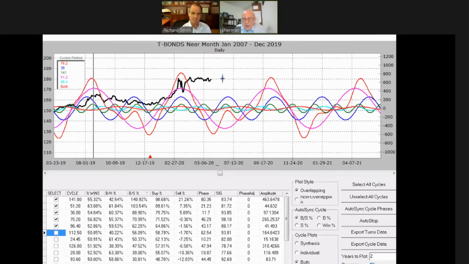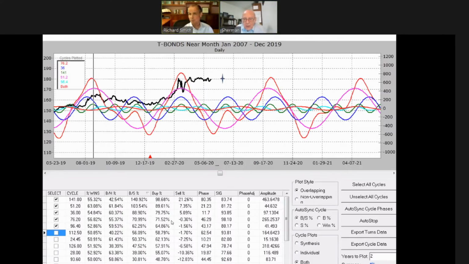So this next chart shows the particular construction that was done. They are based on this buy and sell percentage. In this particular cycle analysis program, you can see which were the best cycles for making a profit going both ways. And since I trade both ways, I wanted to include that. So I've chosen, in this case, the first 5 cycles. Sometimes we use 3 or 4 or 5, 6 cycles. I hate to use more than 6 because it's such a cluttered condition on the chart.